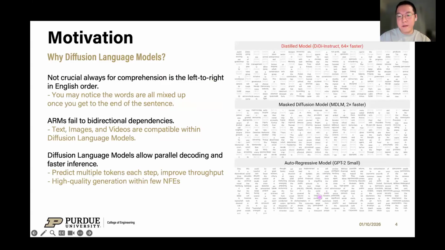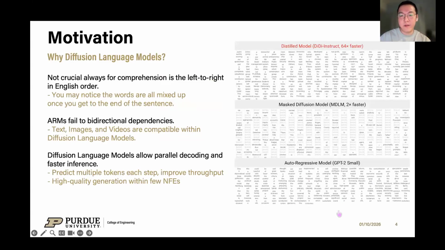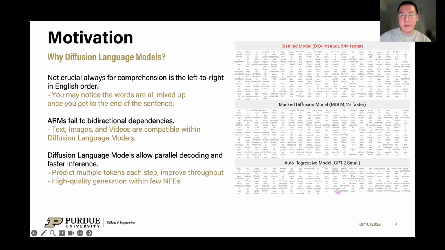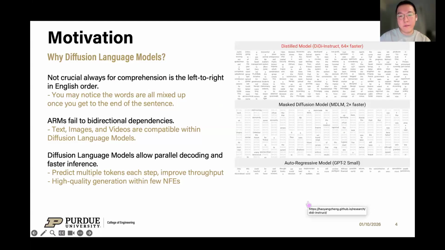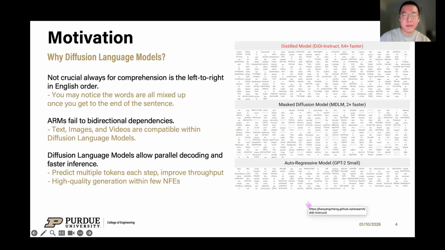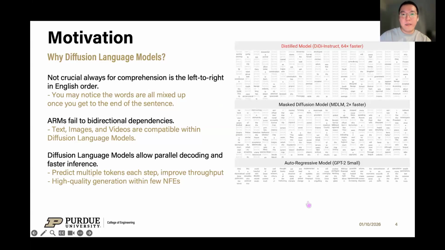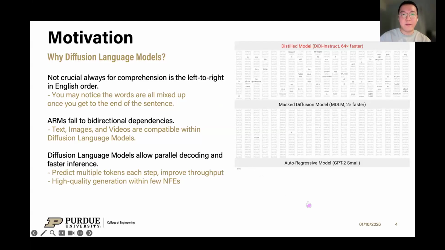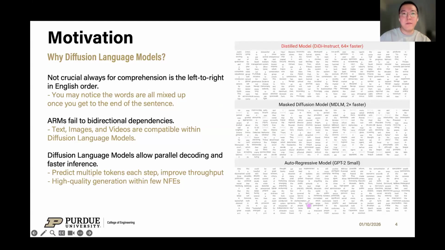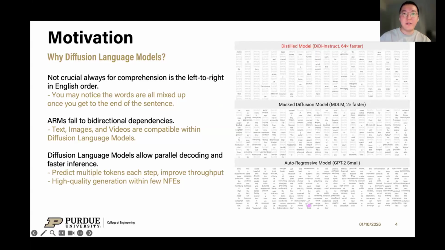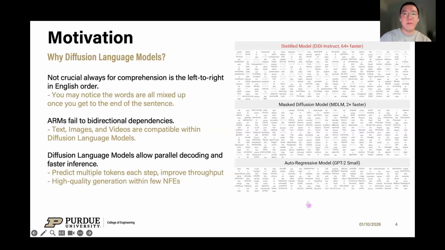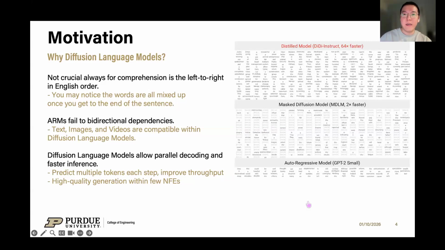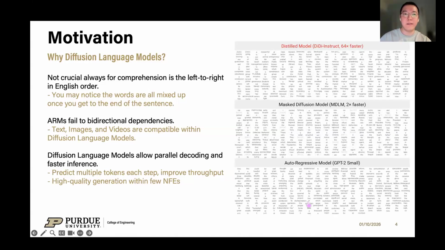Nowadays, I believe all of us are familiar with large language models, especially the auto-regressive models like ChatGPT or Gemini. They generate sequences token by token from left to right. It works well because many companies do a lot of infrastructure work to optimize them, but it still faces a major limitation in inference speed. Think about the thinking mode in ChatGPT or Gemini: they need to generate a vast amount of internal tokens to reason about a problem before giving an answer. So for complex tasks, we often have to wait minutes to get a result.